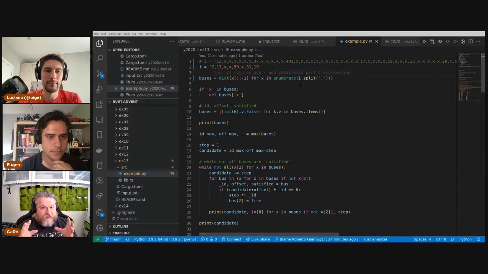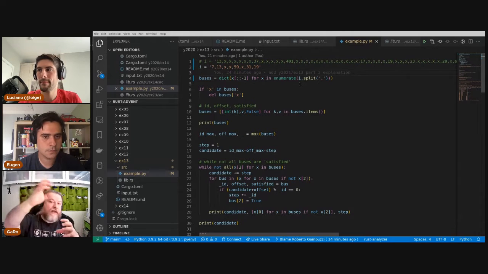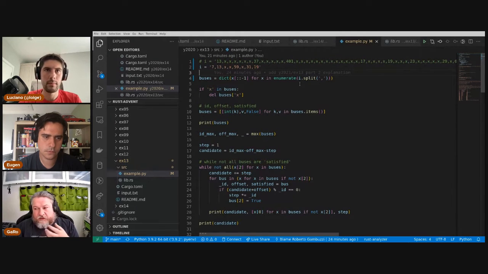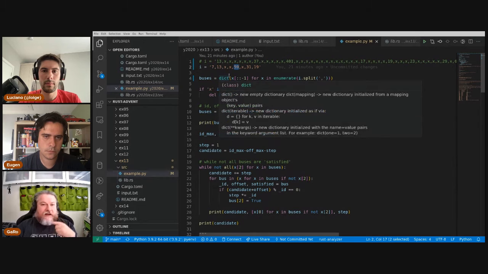The first step that we did, taking a number that we can jump on and looking for it to satisfy other buses, was the right idea. The only problem is that even if we were finding a bus that was satisfied by the new number that we had, we were not using that information. We were not using the test that we did. So, for example, we were starting with 59 minus its offset, and then going on.